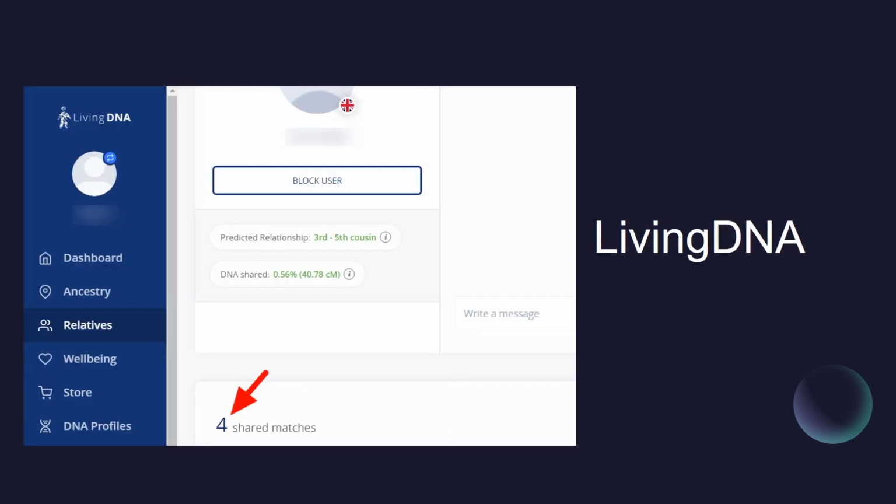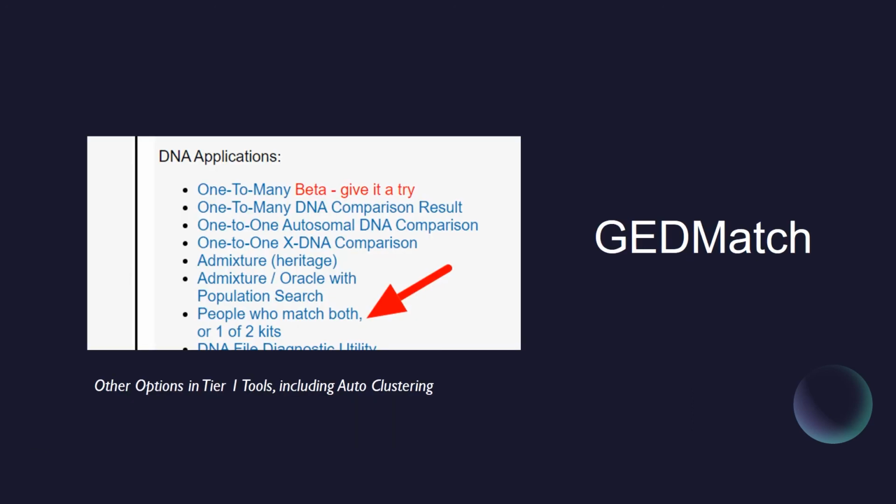At Living DNA we just go down to the bottom of the match page and then we'll see how many people we have shared matches with. And then at GEDmatch we call up the report section and there's a report called People Who Match Both or One of Two Kits. And by clicking that, we'll get a list of people that are in common with you and with the match that you've selected.